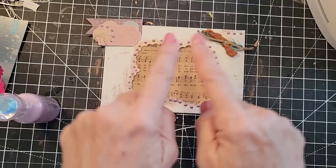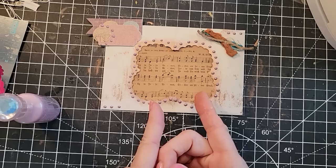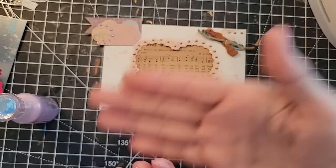And like I said, if you wanted to mount this on something, you could. Or if you wanted to nestle this inside of a piece of folded paper, almost like a little card inside, and put that inside to be a loose piece, you could do that as well. Okay, so that's that little idea.